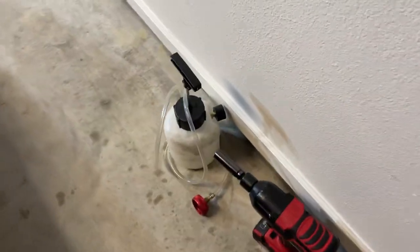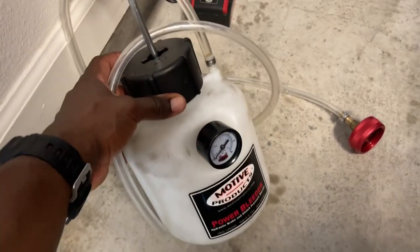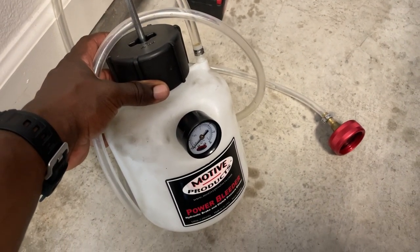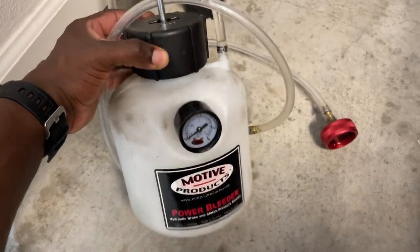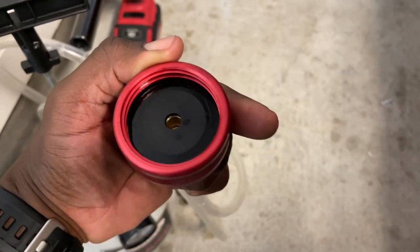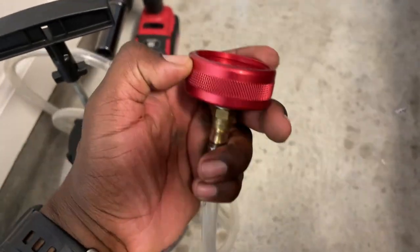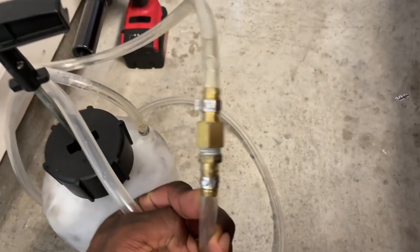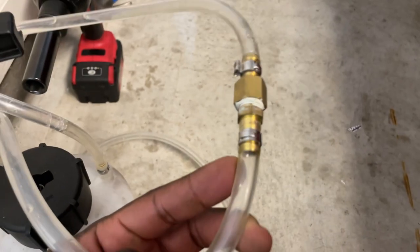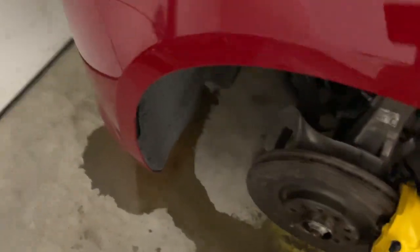The other big piece is - if you don't have a buddy to hop into the car and press the brake, make sure you purchase one of these. This is worth its weight in gold. It's 60 bucks. This is the Motive Power Bleeder. Make sure you get the European adapter that is CNC aluminum. Get the aluminum head because it's going to seal better - the plastic one leaks. Put some high pressure thread sealer on all the joints. This is going to allow you to bleed your brakes by yourself with one person versus needing somebody to get in the car and press on the brake pedal.